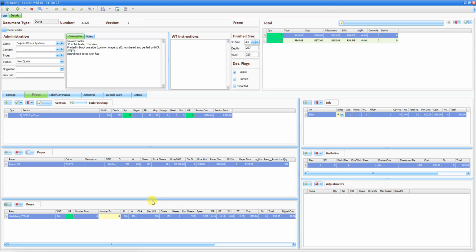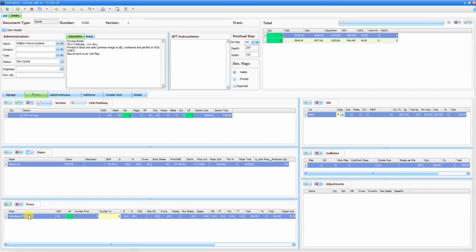But with that being said, with numbering and perforating on the GTO, that normally takes extra setup time or extra make ready time, which means that your machine minder needs to put the numbering barrels onto the press. If that press isn't set up permanently for numbering and perforating, that's a manual process which gets added onto his make ready time. As a result, I haven't set that up under the GTO because in my demo database, my GTO isn't set up permanently for numbering and perforating because we run covers on the machine and a number of other things as well.